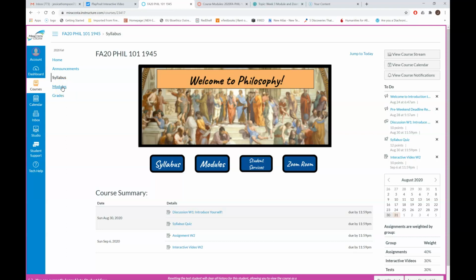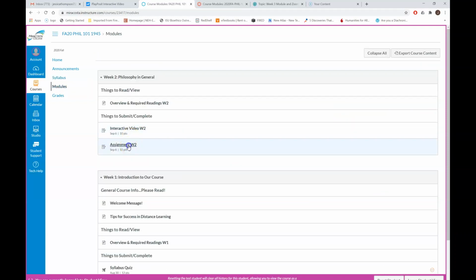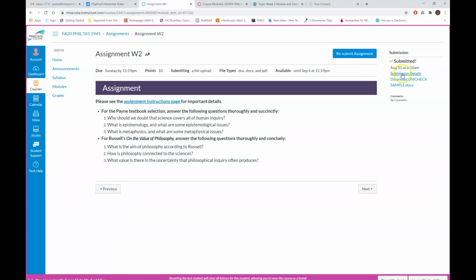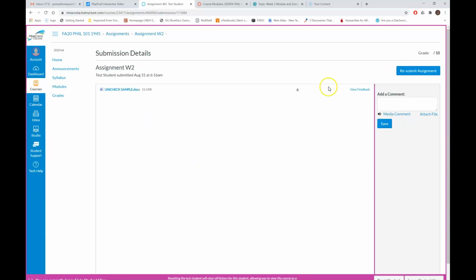But this is a good point, that it's not automatic. Sometimes it takes 10 minutes to run this process, and sometimes it takes a minute. So you want to keep that in mind towards the end of the week if you're getting down to the wire with your assignment. Let's check it one more time here. Submission details, still working. So I'm going to stop and time it, and then I'll come right back to the recording.